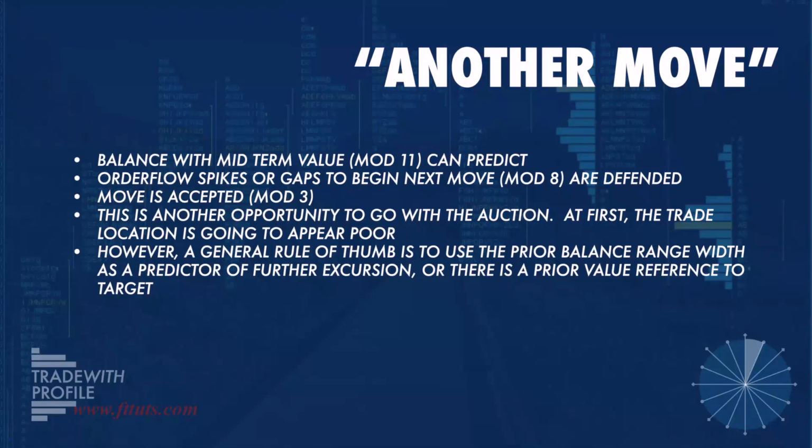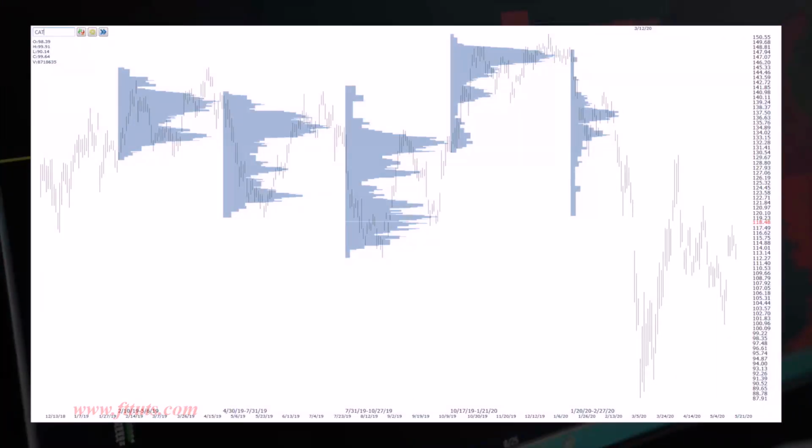Meaning, if I look at an area like this, and I say, okay, this balance area here is about 30 points. If I make a move from 137, that should get me to 100. That's how that works. So if on this one I've got a range 134 to 111, I'm getting a move. Similarly, that's a way that we can predict if it's another directional move.